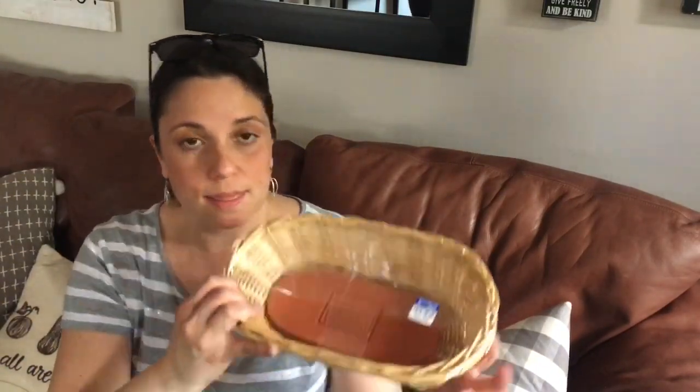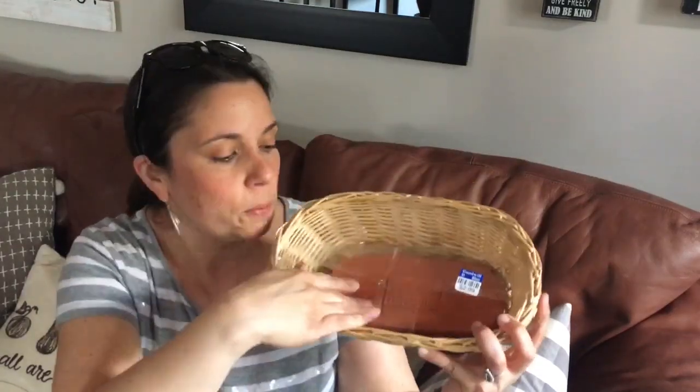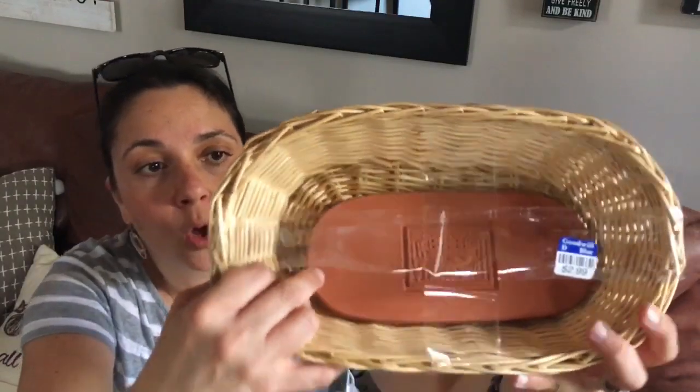Okay, so the first thing I got was this basket, and it has this piece, it's like, I don't know if it's terracotta, and you put this piece in your oven when you're baking your bread, and then you take it out and you put it in the bottom of your basket and maybe lay a dishcloth over and you put your bread in here, and it actually will keep your bread warm. So that was 75% off of $2.99. Wow, my math is gonna be challenged. It was under $1.50, so probably like a buck-ish. Ooh, should have my calculator out. But anyway, it was 75% off of $2.99, whatever that works out to be.